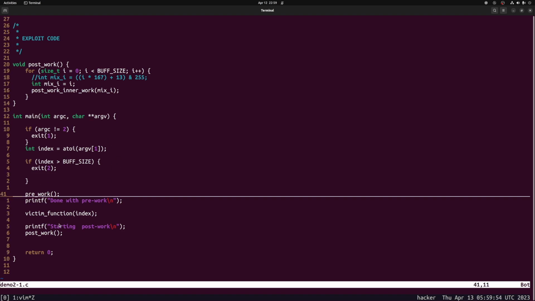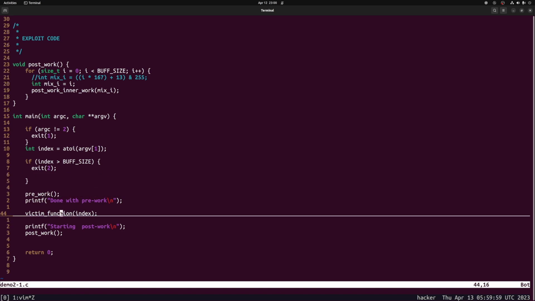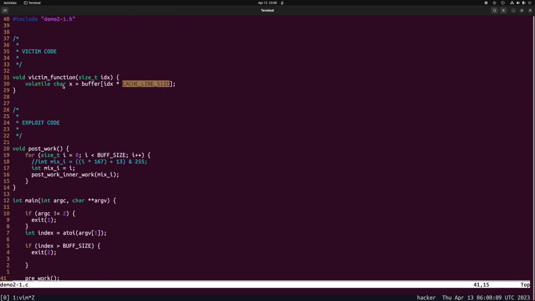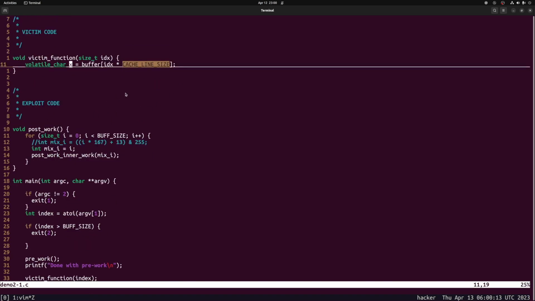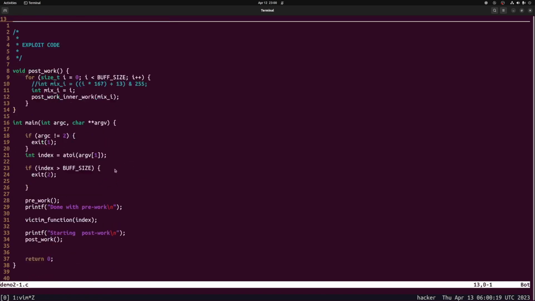There's some pre-work that's going to occur, and then this victim function is going to get called. This victim function is going to take a value from argv and store it in a volatile character. And then we don't do anything with it. So we're just accessing memory based upon this index value.